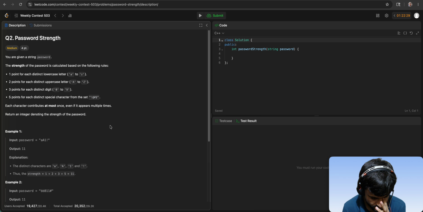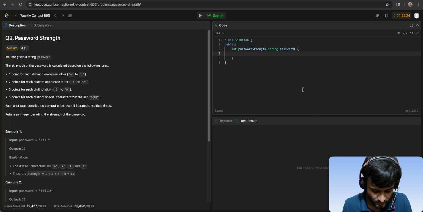Okay, so this is just the implementation as given in the problem description. So what we will do is let's create an unordered map of character, points and call it points.